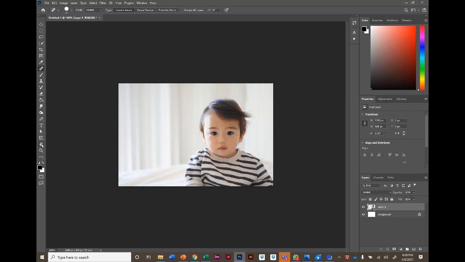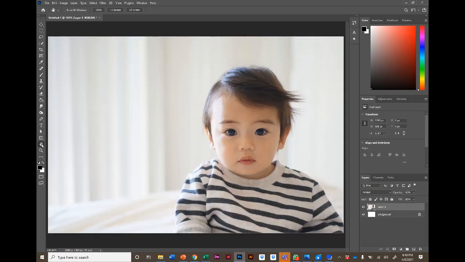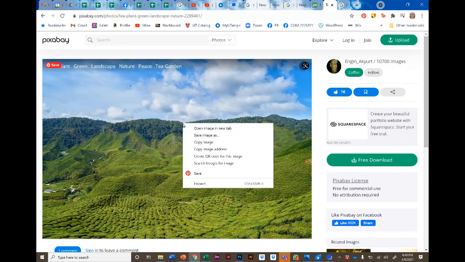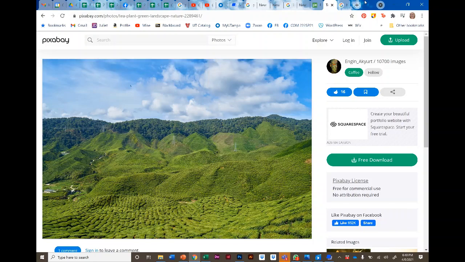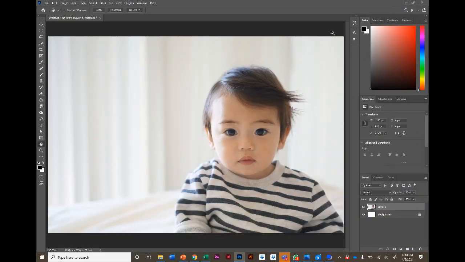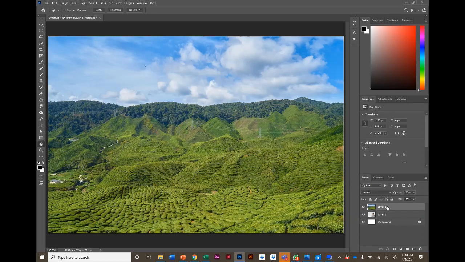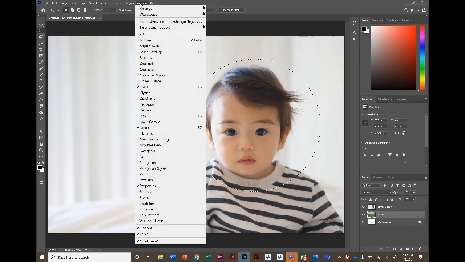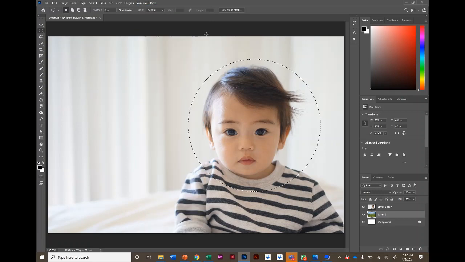I'm actually going to make the image size larger in view by double clicking on the hand tool, and then I'm going to go get another image for the background, and that is this background, copying the image and pasting it right in. Of course, here we have the layers that were automatically created when we pasted the images in, but I need to move the background underneath the baby. By the way, if you can't see your layer panel, you can go to Window and Layers. Probably should have said that before. Anytime you need a panel, it's under Window.